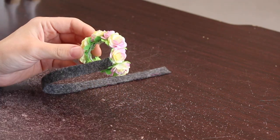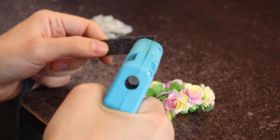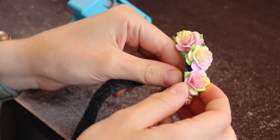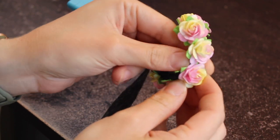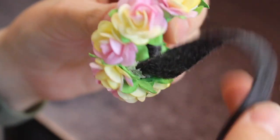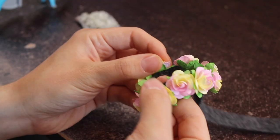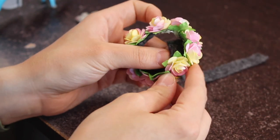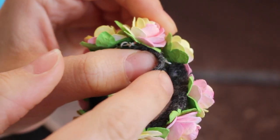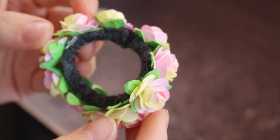Once you have your felt cut out, now we glue it to the inside of the flower crown. Take note of which side is the back of your flower crown — that's the side where you want to start the felt. Put some hot glue on your felt, go to the back of the flower crown, and press the felt on the inside to make a nice flush line covering all the spiky bits. Repeat all the way around until you reach the other end, cutting an overlapping piece so you don't cut too short. Now you can't see any wire or hot glue.